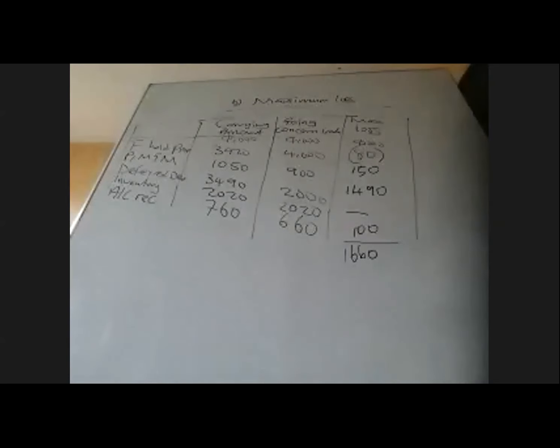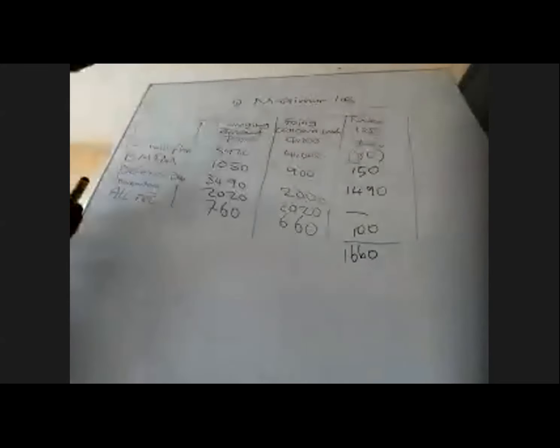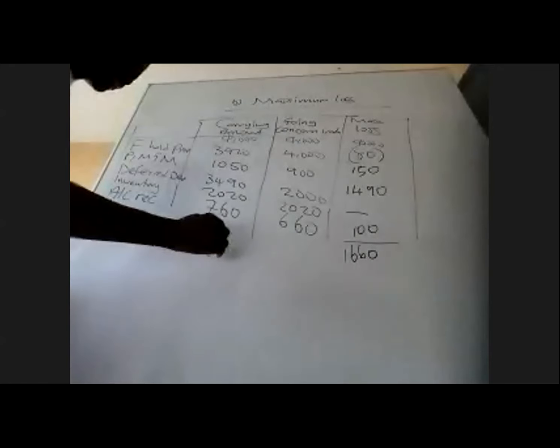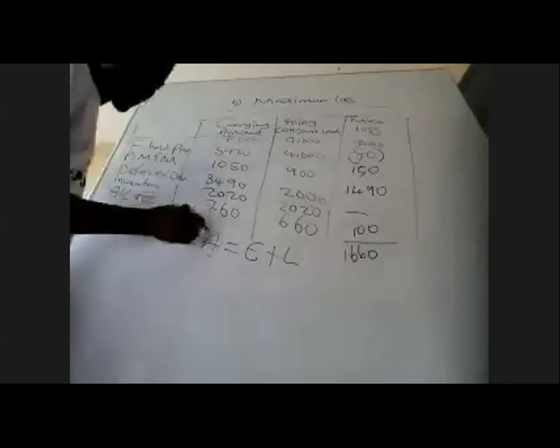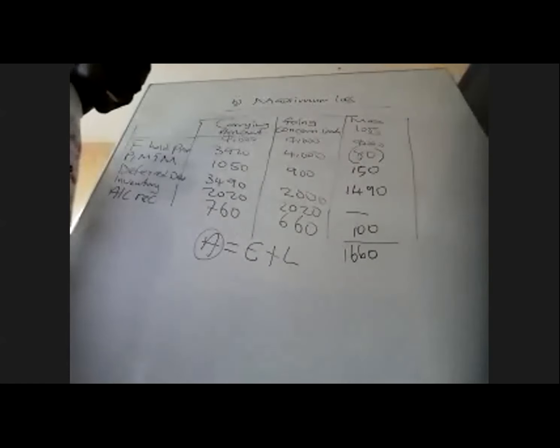660. Good. So that is it. So this is the loss coming from where? Assets. This is the loss coming from assets. And that's not the only loss. There are a lot of losses. So let's go to the balance sheet, the financial position. Now, assets is equal to equity plus liability. On your financial position, now we are done with losses coming from assets.